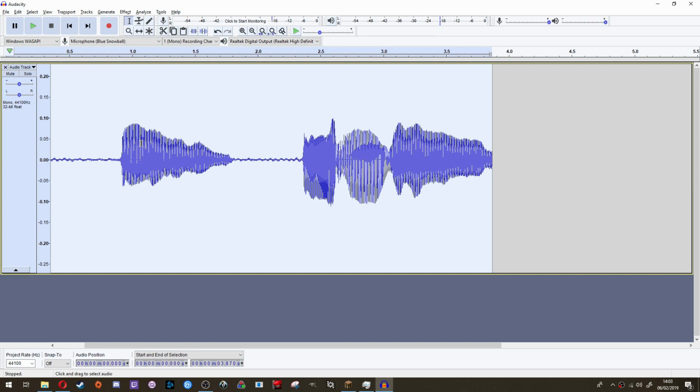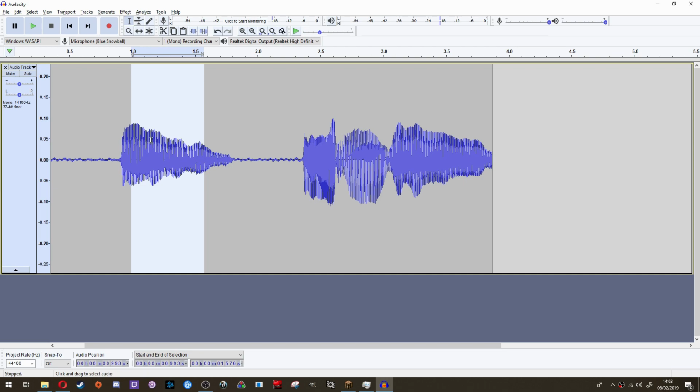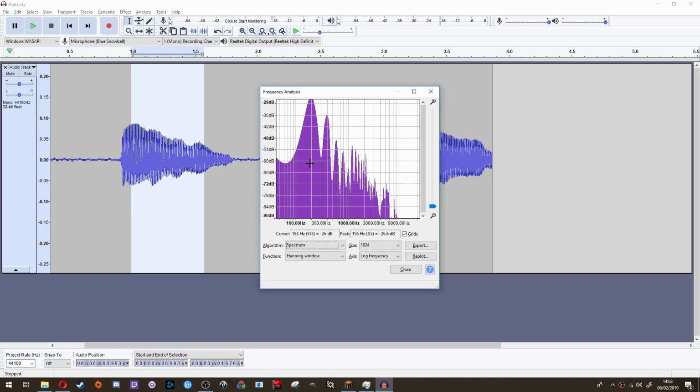So what I tend to do is have the song playing in my headphones and hum along to it as it goes, and then capture a small section. Once you've done that, you can highlight a portion of my hum, click on Analyze and Plot Spectrum, and it will tell you, tend to look for the highest peak here, which is often near the beginning. It will tell me what note this is, and this says this is tuned. You see where it says peak G3.